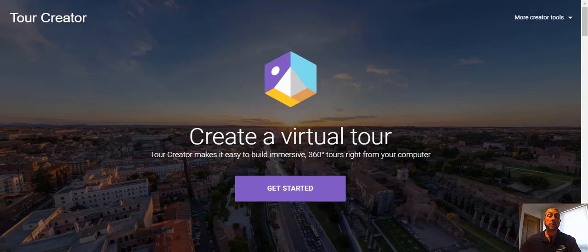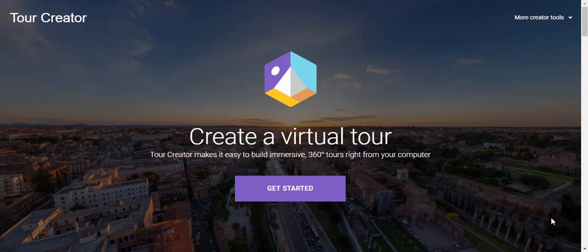We're going to take you through a look at Tour Creator, a new Google product where you can create virtual reality tours using Street View imagery or your own 360-degree imagery to make virtual reality tours that you can either see on your computer or you can even view in Google Expeditions. So you can use these in class, you can get your students to create them, but they make very, very good VR tours very, very easily.